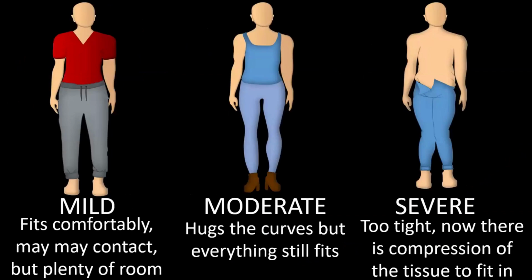Now, the nerves in the lumbar spine need to fit in their space like you fit in clothing. So mild stenosis is kind of like comfy clothing, right? No squeezing. You got your sweats on and you're ready to sit down and watch some Netflix. Moderate stenosis is like clothing that's not loose per se, but there's not extra room, but you can still fit in it. And severe stenosis is like those jeans from high school that you just have to accept that you cannot fit in. If you try to get in it, your body truly gets compressed.